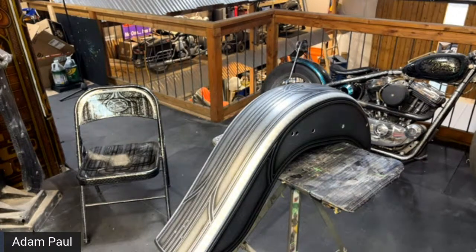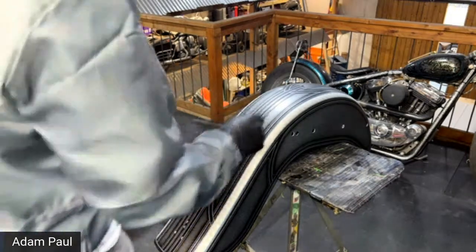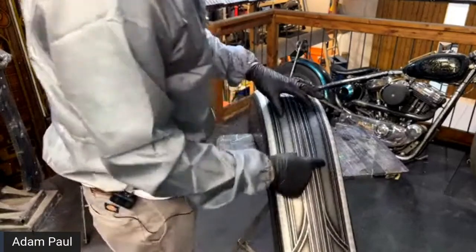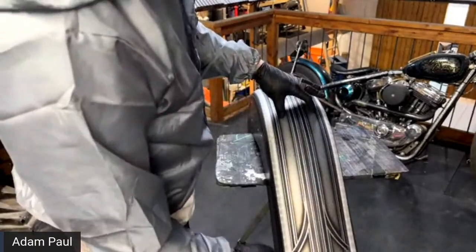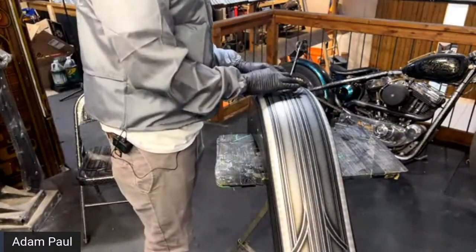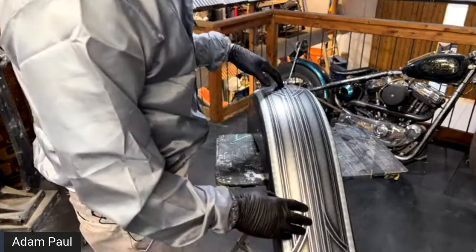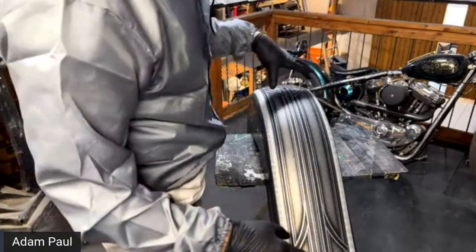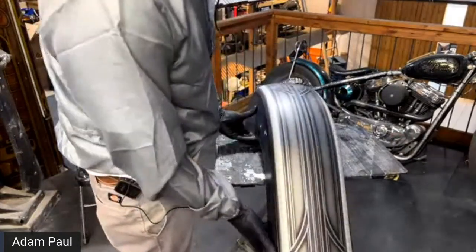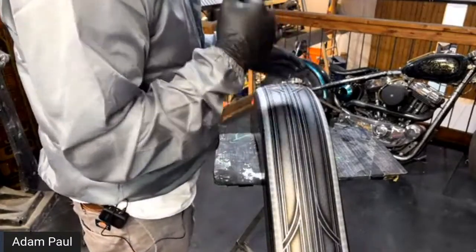I'll kind of go in there and see if I can get the camera up close. I can show you that, but I'm going to go ahead and fill up a few of these panels right here. This one right here, we're going to do some fish scales in here. Do some sun rays in these two panels right here, and the back. I haven't decided yet. I might do kind of like a grunge or a wood grain look. We'll see. I'm going to do a lace on the side. I'm going to leave these two back panels right here. I'm going to leave those because I am going to do some water droplet effect.